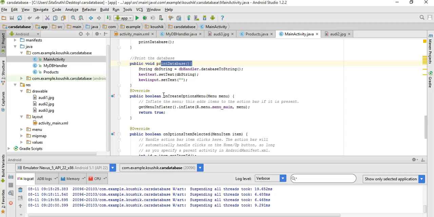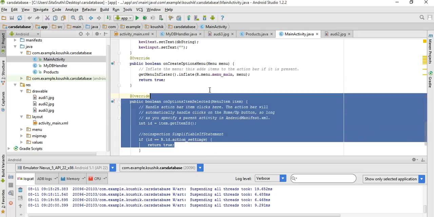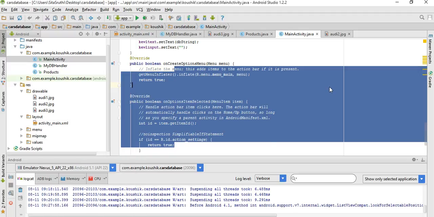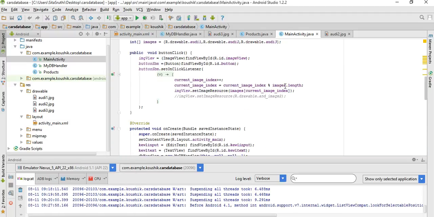And onCreateOptionsMenu, and these are predefined classes. But pretty much this is the database I have used to display the comments of a user on the cars on my website.